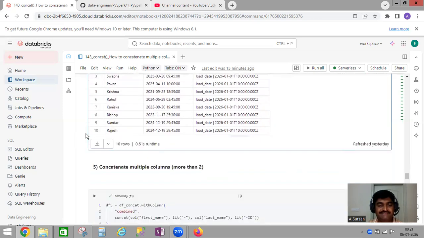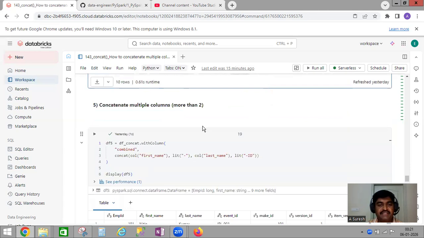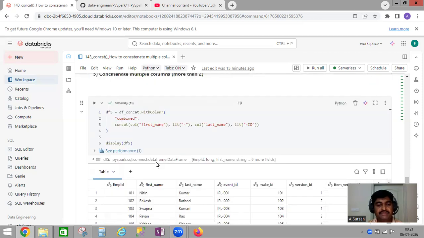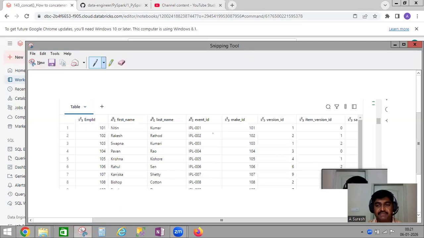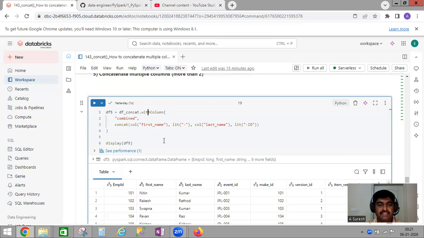So next, concatenate multiple columns, that means more than two. For more than two, how we can do it is the same method, but I took a different example. On top of df_concat, meaning this data frame, I'm using withColumn and the column name is combined.